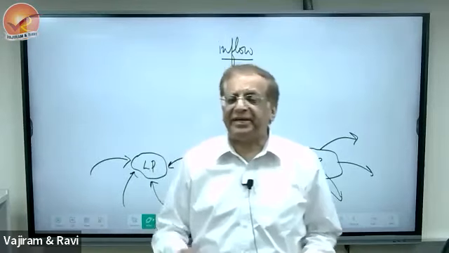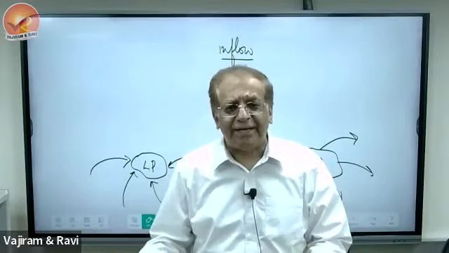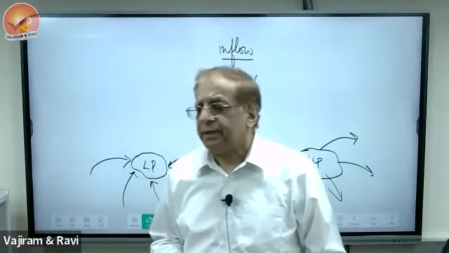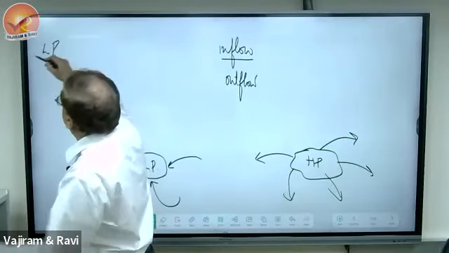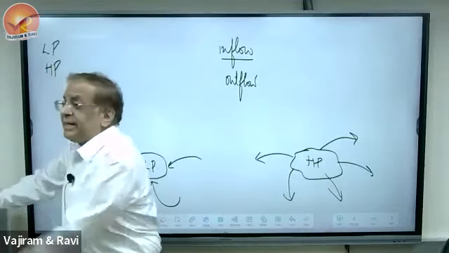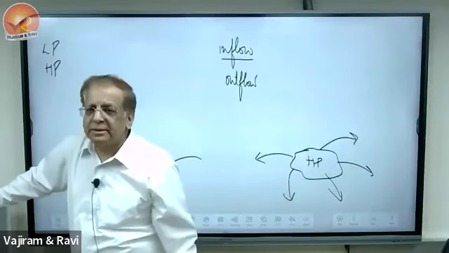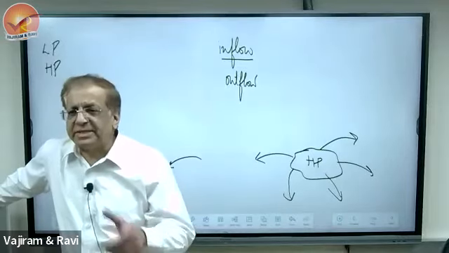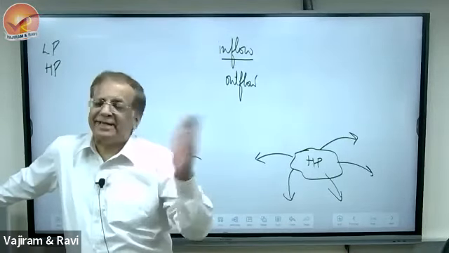So what is happening very often in nature? Low and high pressure conditions form and air rushes in from high to low pressure, and these conditions keep vanishing, keep disappearing. But then I give you an idea today, now mind this point: we have some low pressure conditions and some high pressure conditions which sustain in nature for a significant time period. Now, there could be many examples of such low and high pressure conditions. But since you are only aware of cyclones and anticyclones, I gave that extreme example.